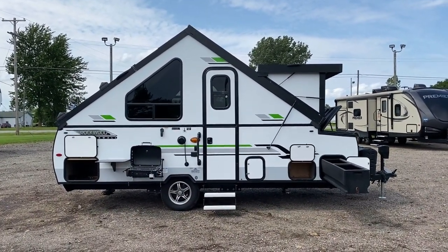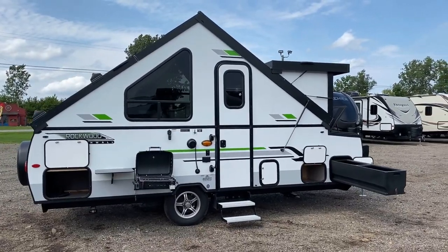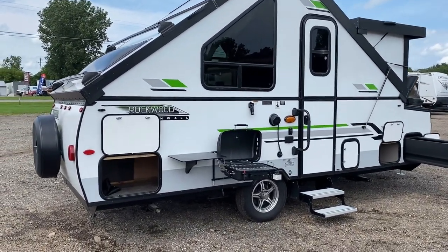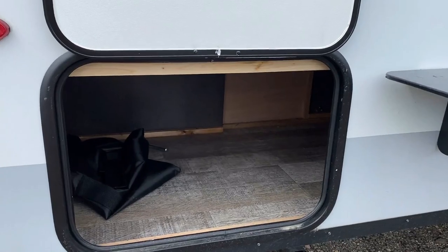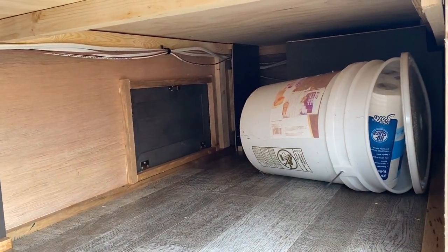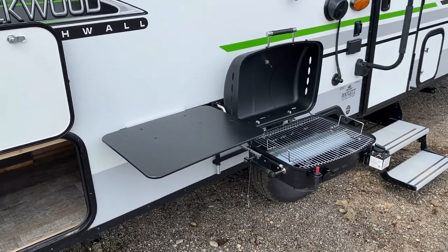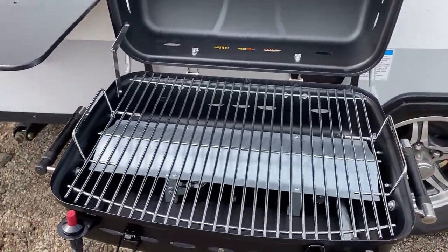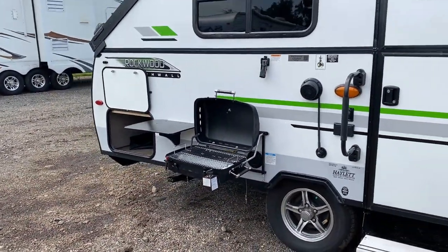These things are always head turners. If you get an A-frame camper like this, one of the biggest things you should come to expect is a lot of knocks on your door from various curious passers-by. People have seen these things but they've never been in them — they want to see what it's all about. But at the same time, with their small size, they're very good about just getting out of the way off the grid. Over here there's a big storage space under one of those mattresses, and you can actually get to it from inside or outside, which is kind of cool. All the original grilling hardware and the little prep table come included. I don't even think that grill has been fired up other than when Haylet RV first did the initial test burn. The double folding step is one of those nicer things they put on these high walls — Rockwood is rarely the brand that only does what they need to.